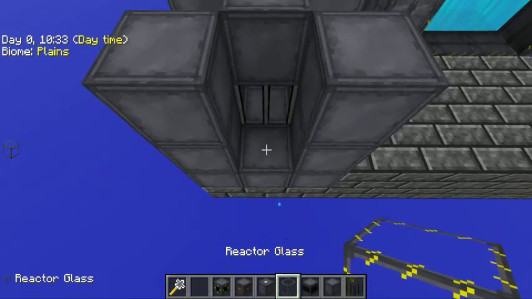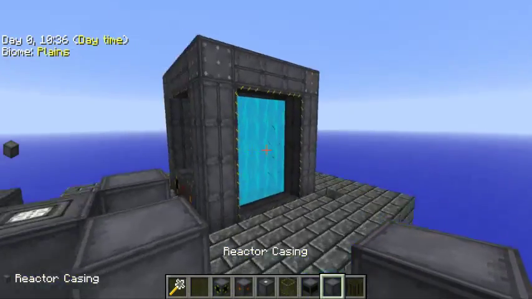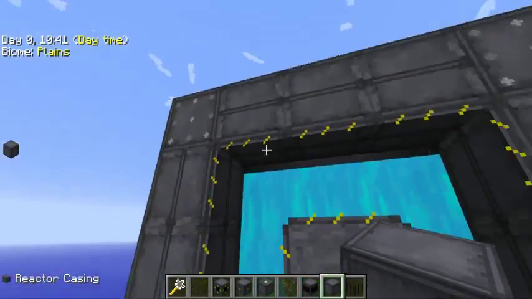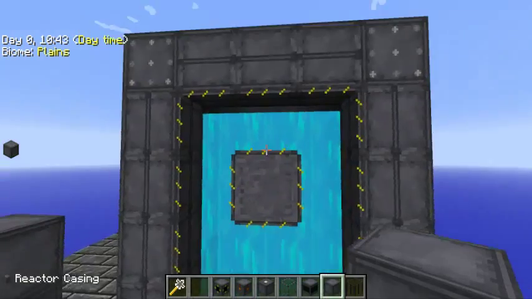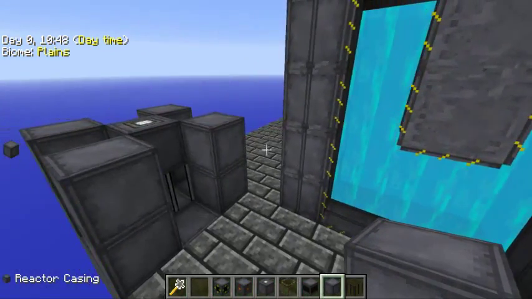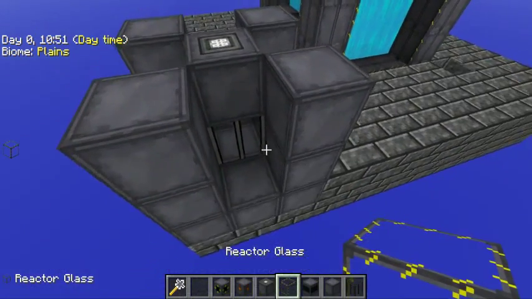And glass is optional in this. You can use casings, like I've got glass on these walls, but you can break that up and the reactor just works just the same. You could even do little designs within here if you'd like. But anyways, let's get back to this.